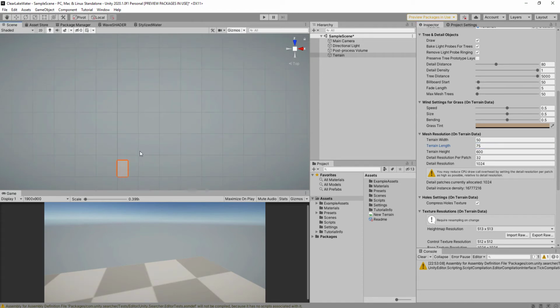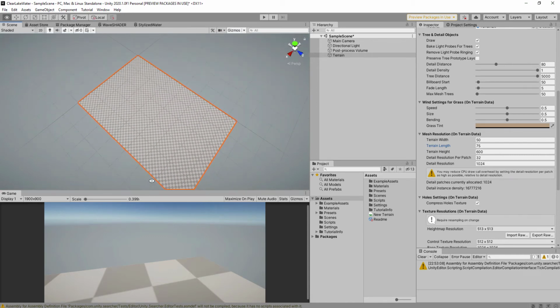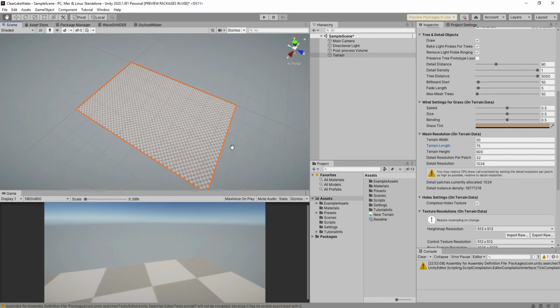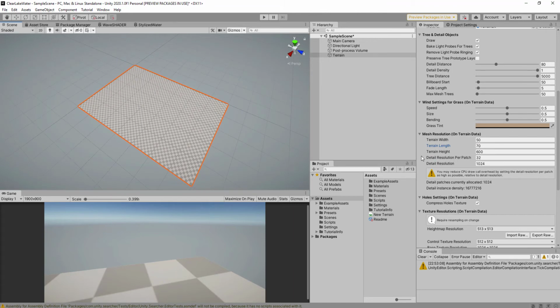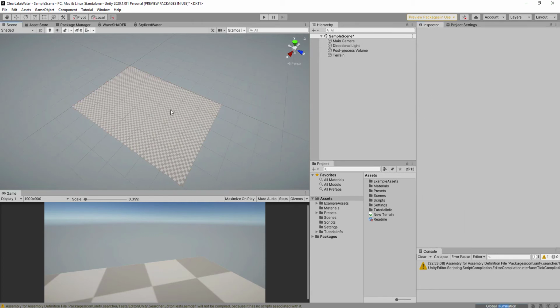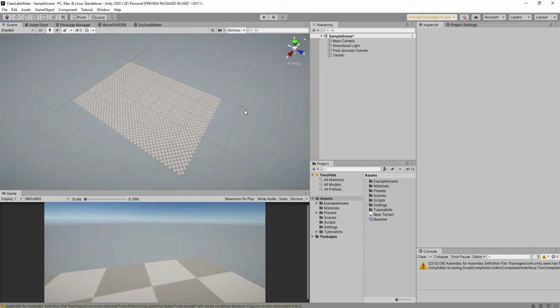Yeah, it's maybe nice. And maybe 70. Yeah. And terrain height maybe 150. Yes.